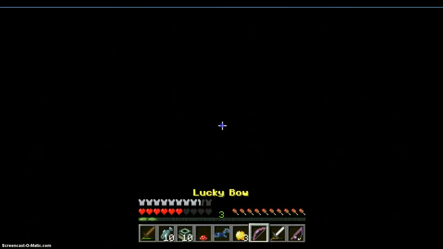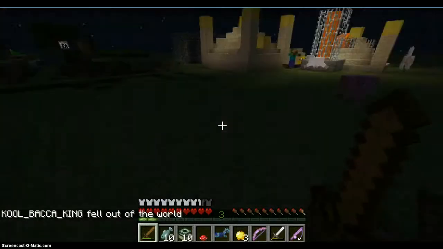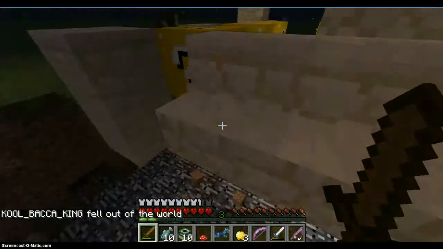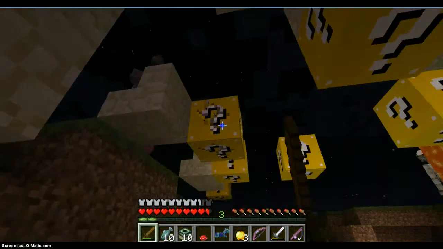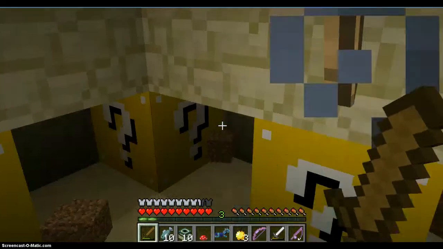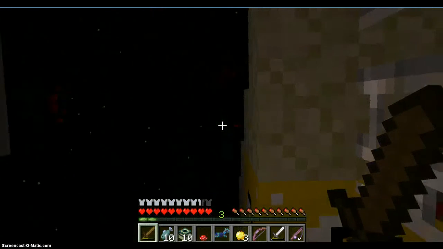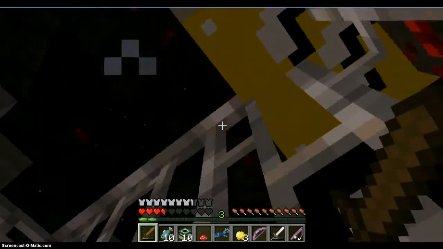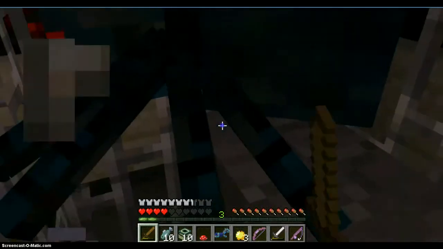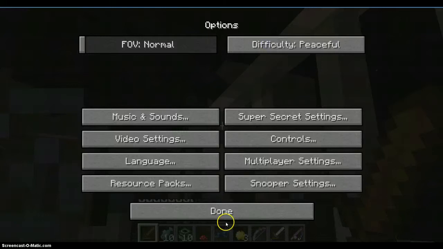No. No. I have no idea where all my lucky blocks went. My lucky blocks. Sure am. Now that you've been Mauricia take down all those hearts. How many of these pyramids am I gonna get? They're not. I'm still alive. So I don't wanna get out of here. Done.